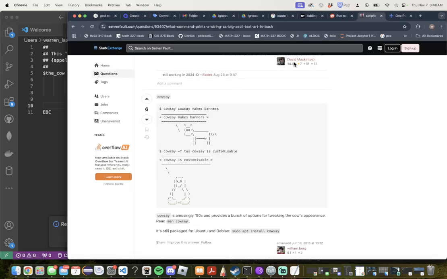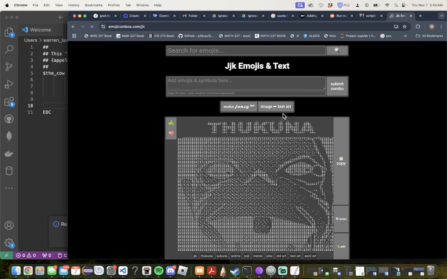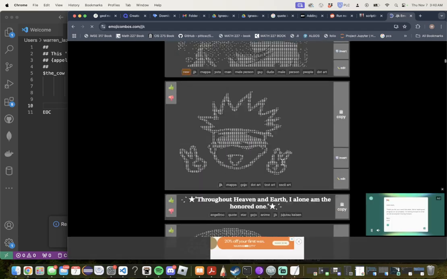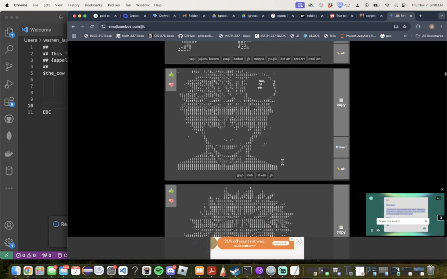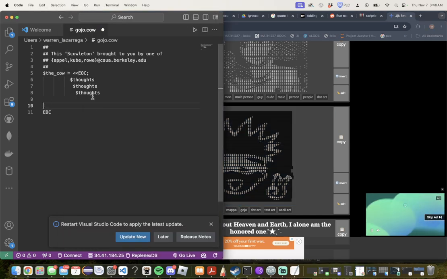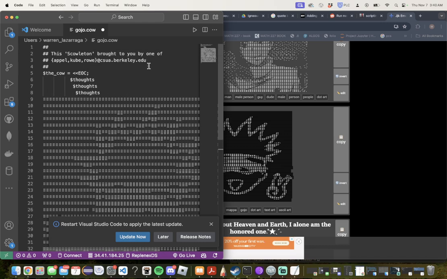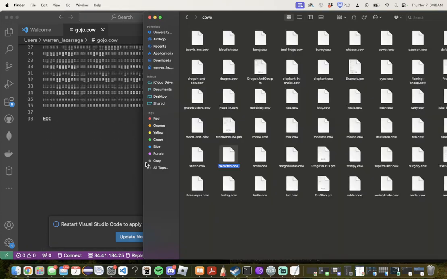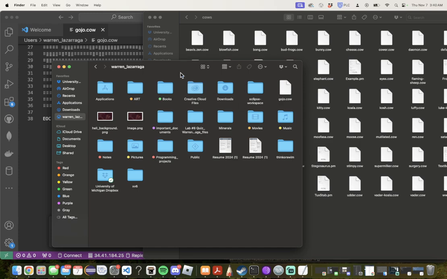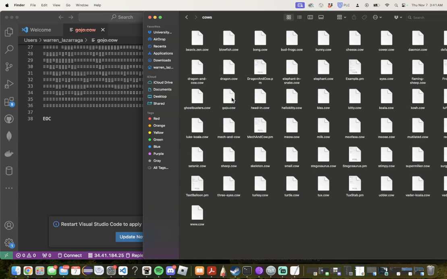And then, I'm not one to look for or make my own ASCII art. So let's see, let's find a good one of Gojo. Okay, I like this one because it's simple. And then it should just be here, and then you could just remove the comment, but I'm gonna title it. And then you just want to find it in your directory and move it over to here. And then it should be right here, right?